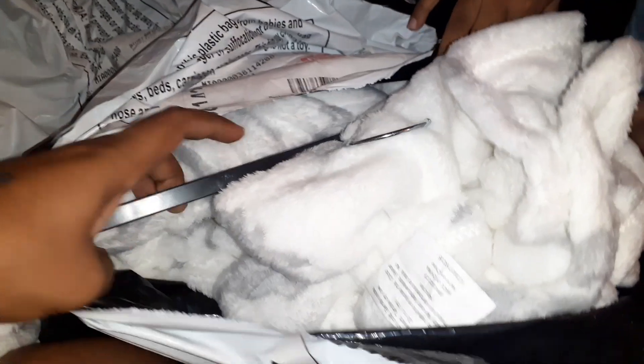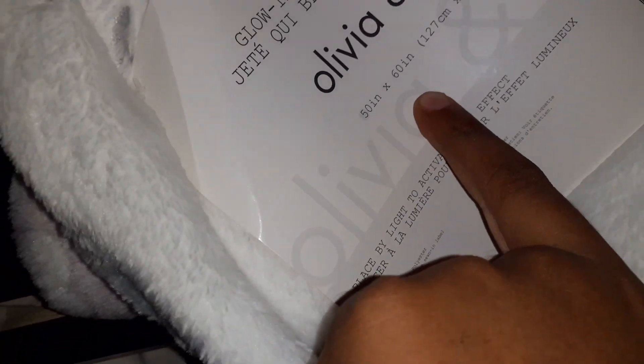That's why I bought them. Because these are actually kids' and teens' blankets but I like it — it's for me. Next one. This one has dinosaurs on it, so I guess you can use it as well. And it glows in the dark too. This one is gray and white. The glow-in-the-dark ones are 50 by 60 inches.